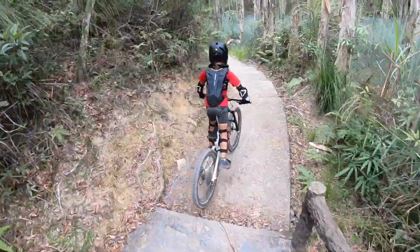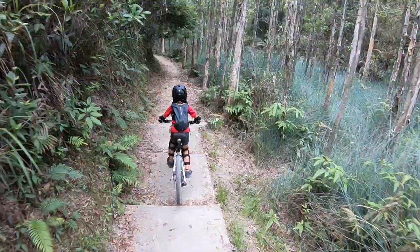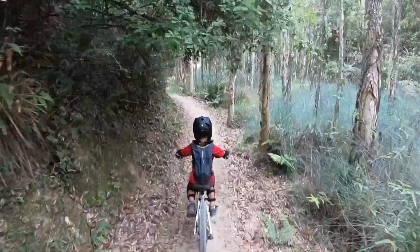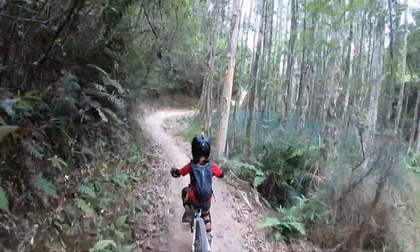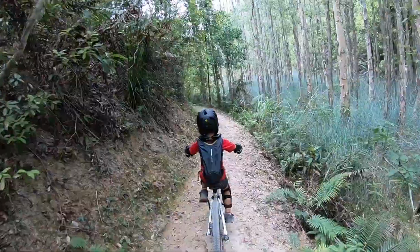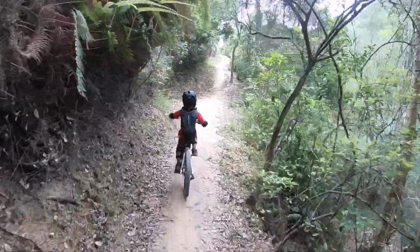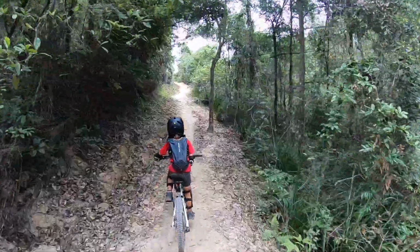And you can go ahead, no more step. Faster, you can, faster here. Running up. We start the trail. It's a fast session right now.